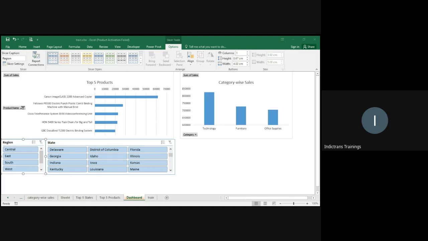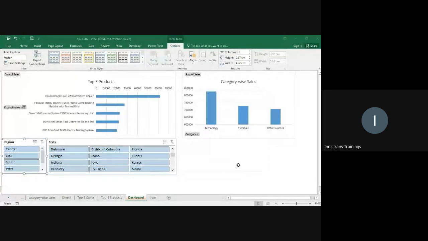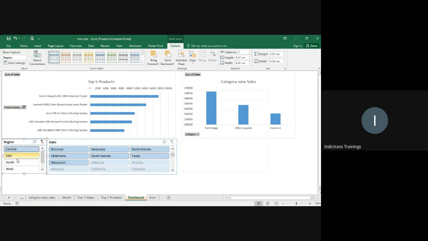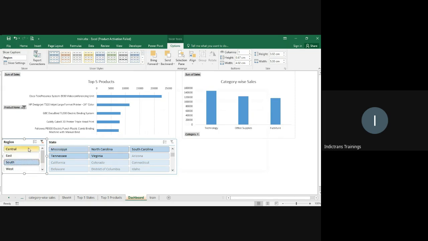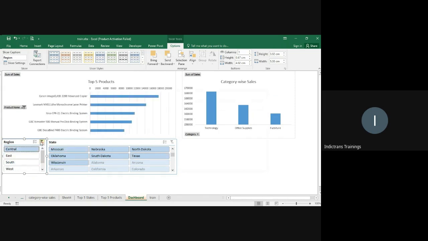Now you could use it this way. You can connect it to many, but that doesn't really make sense. We need only two. So I just click on this and say okay. And now when I click on this, you can see that it is impacting both. Not very significantly, but yes, it does change both.